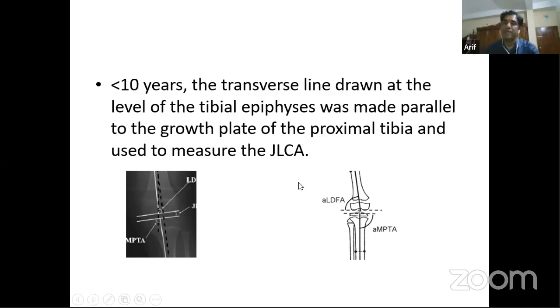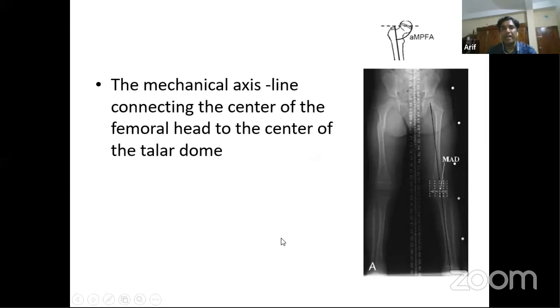Sometimes it is very difficult in the pediatric age group to tell which is the center of a joint, or which line divides the joint into two halves. Usually, if you divide the line connecting the two epiphyses and draw a line through the center of this distance, you can get the line which crosses the joint in the pediatric age group where the epiphysis is not complete. And for the mechanical axis, I already told you where the center of the head is in the pediatric age group. It is in the physeal plate on the neck side, and if you draw from the physeal head to the dome of the talus, you get the mechanical axis of the pediatric age group.